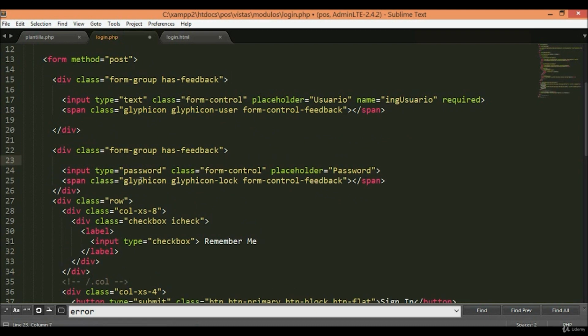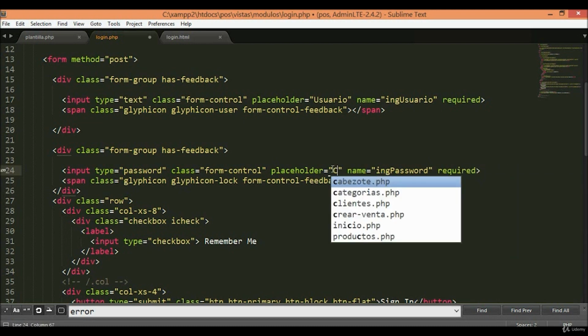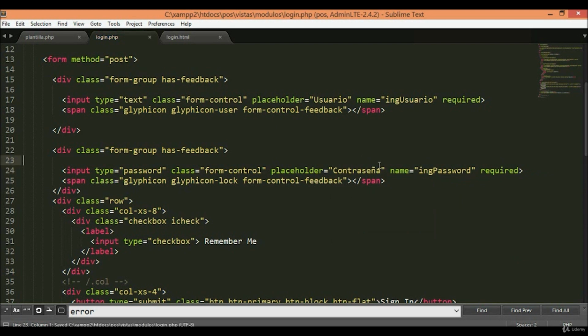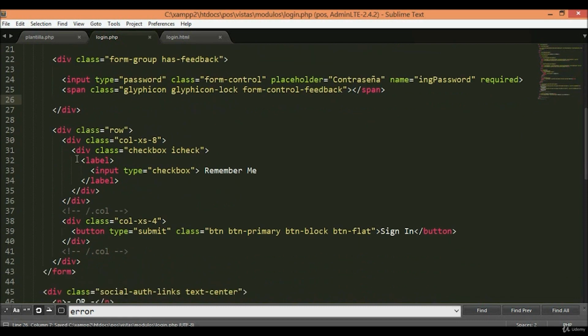Then we have another div for the password, placeholder password, the attribute name password, and required. The placeholder is what you put inside the input before someone writes something. Then we have a class called row, where we have a div with a column 8 with a check.